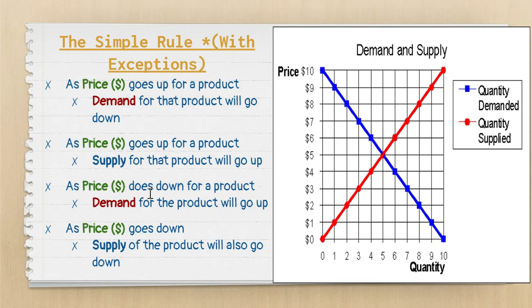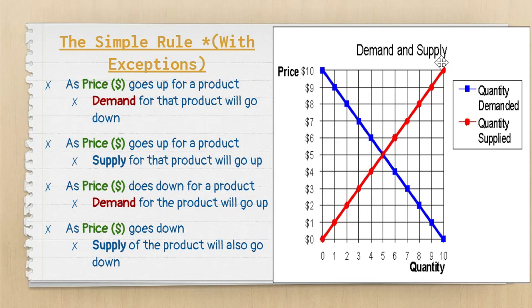Well, if we charge less for our gasoline, more people are going to demand that gasoline. So demand will go up. And we can look at that based on this graph. So if I'm charging $2, so here we have the price, $2. Well, I need to find the demand line, and this is where a lot of students will get it mixed up. They will start at $2, they'll go across, and they'll stop right at the first line. But that's not the demand line.